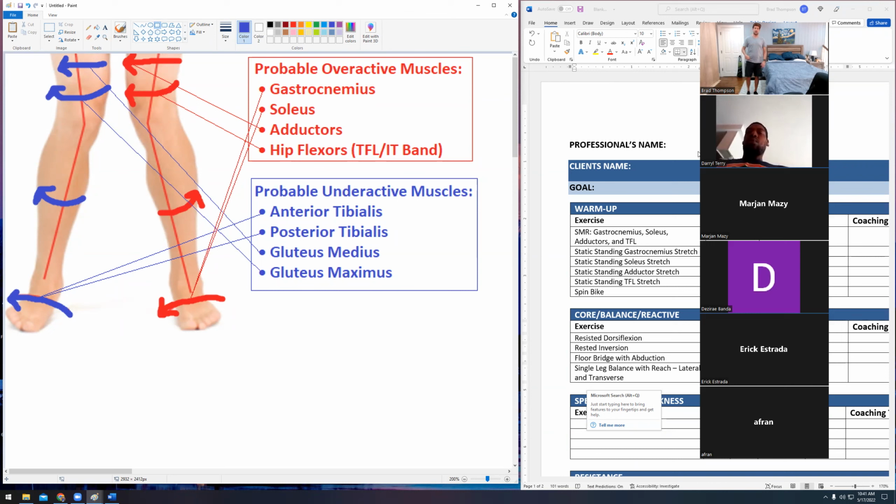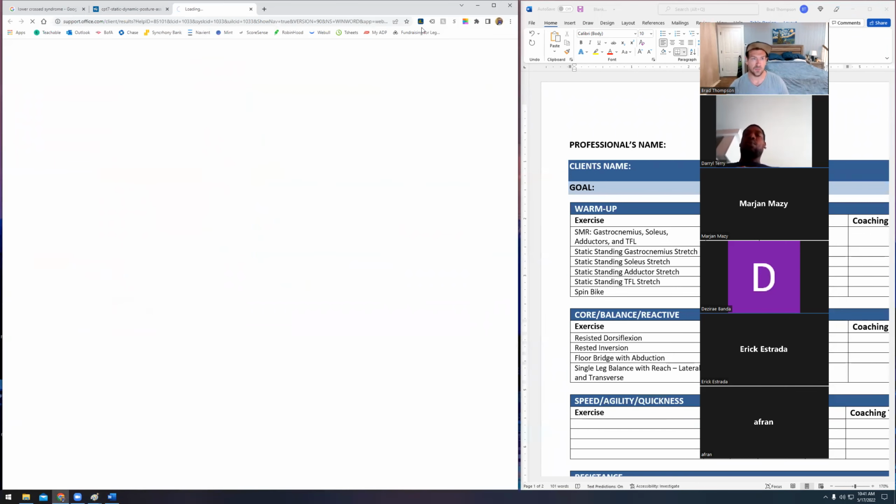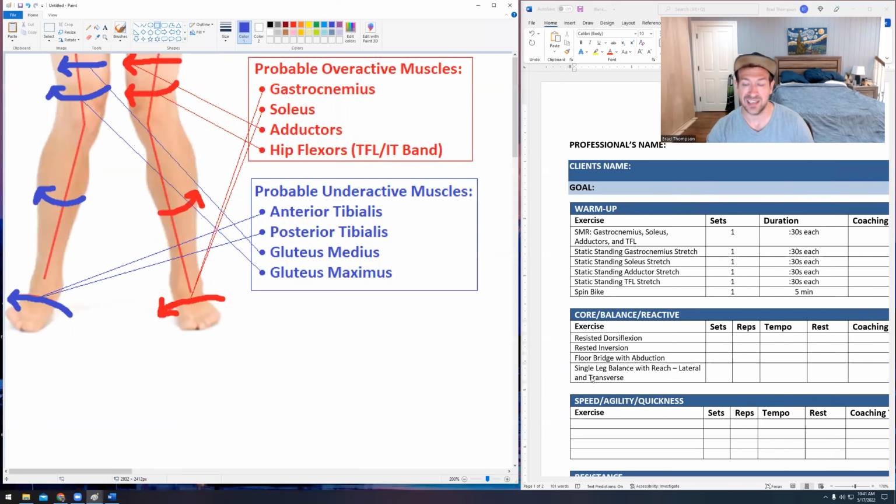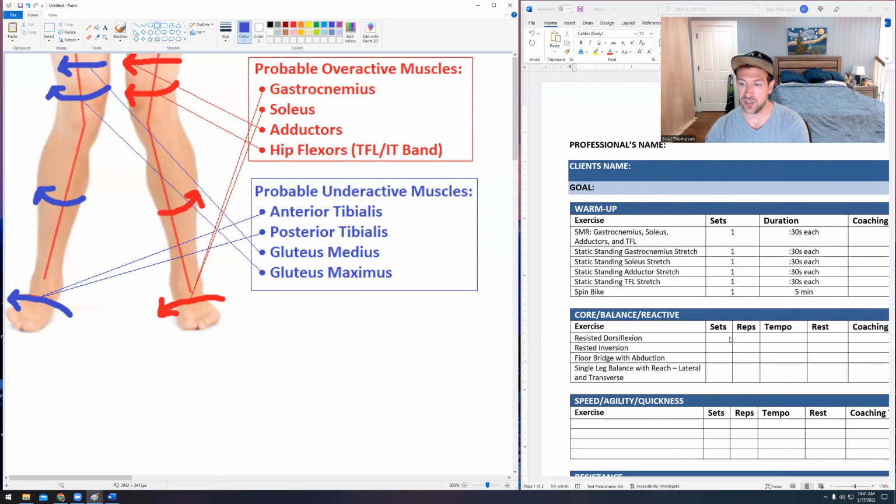Our client doesn't have problems in the sagittal plane. So what I said was frontal and transverse only. So these two. So I'm just going to go frontal and transverse. So now I've activated all of their active muscles. That will hopefully draw us back into alignment with these exercises. So we're going to do kind of a basic version because we're going to have three programs to get through tomorrow. So I'm going to go two sets on everything.